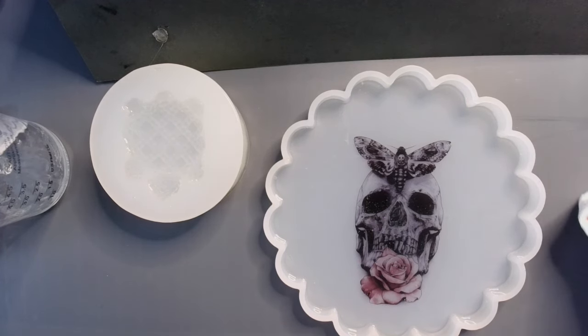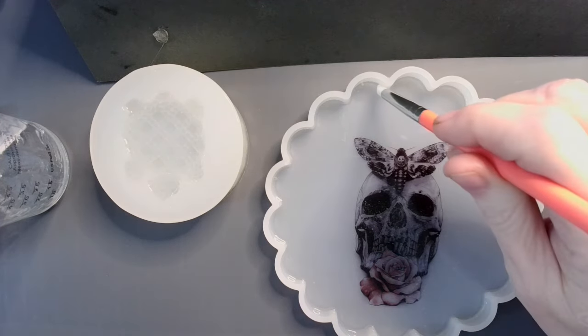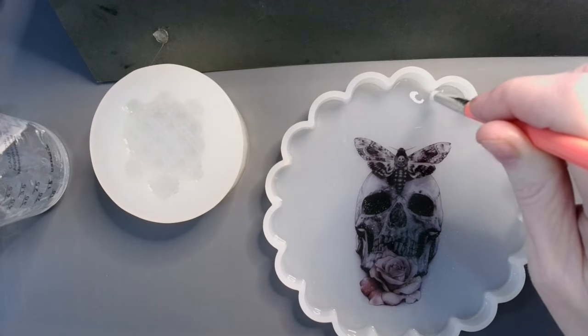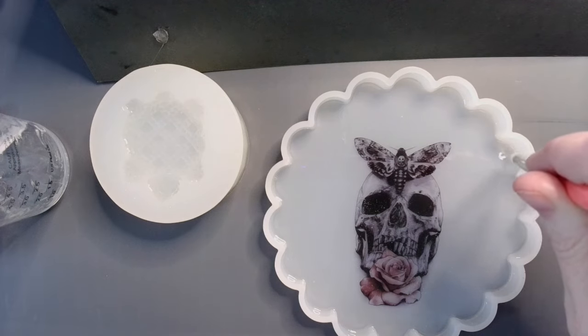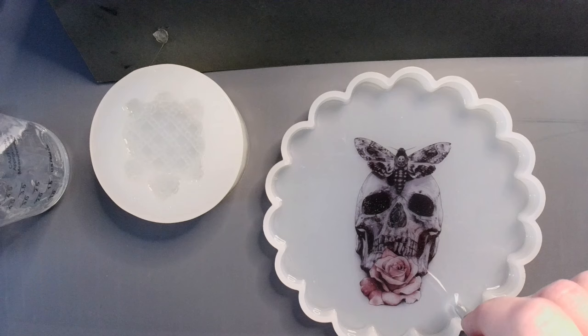I've got some resin over here from my stir stick. I'm going to clean that up. And then we're just going to let this do its thing, let it cure. I do need to go around with my tool around the edges just to make sure. Thank you for reminding me. So I know there was somebody out there yelling at the screen, "Get the edges, Rev!" Okay. I'm sorry.